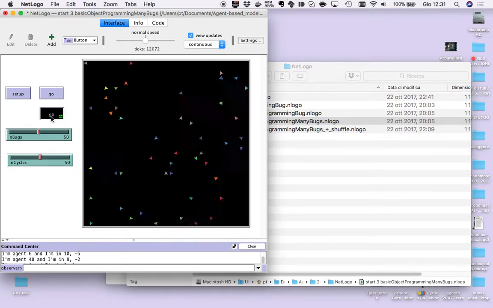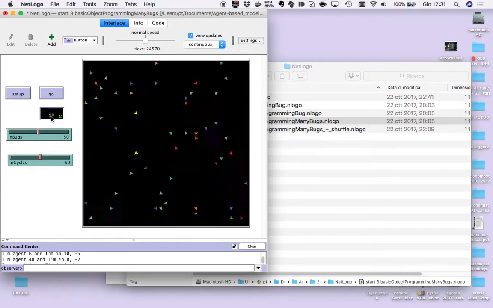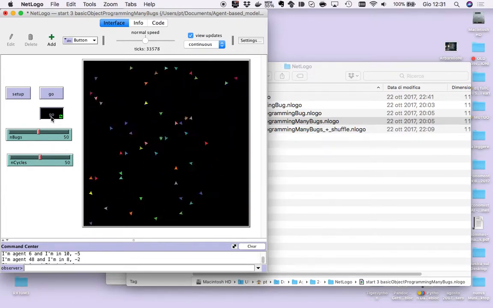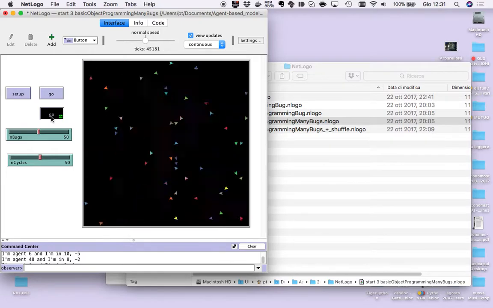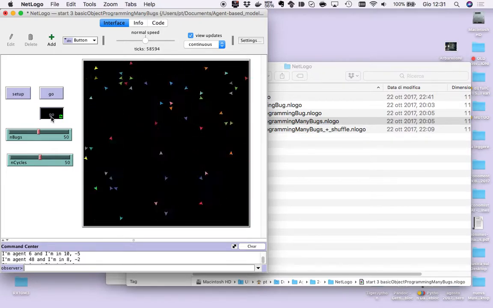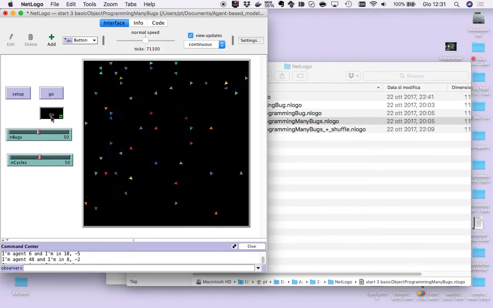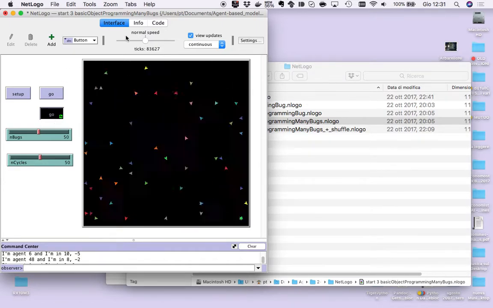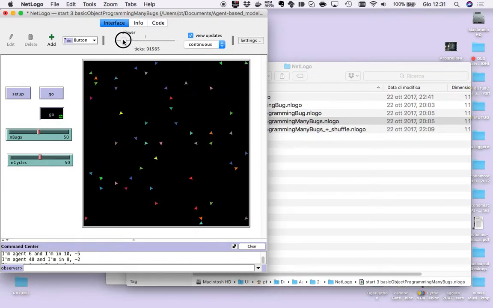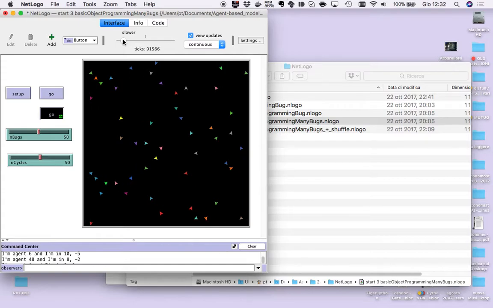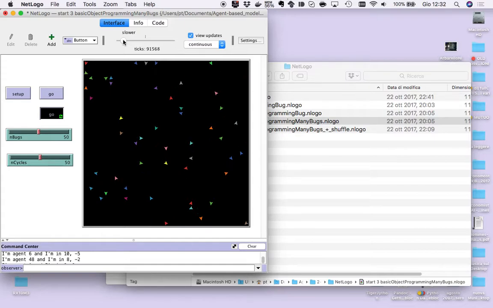It seems that agents are moving in a parallel way. This is not true. The execution is always sequential. If we decrease the speed, you see that at each instant a unique agent is moving, the one chosen in the local cycle.